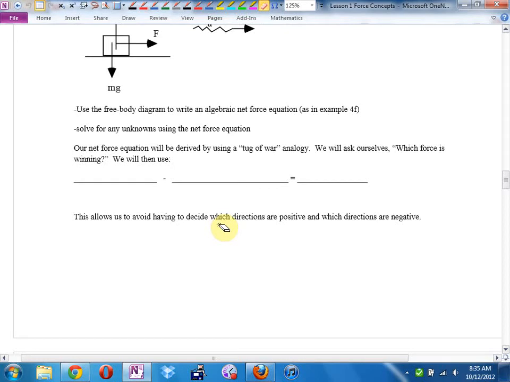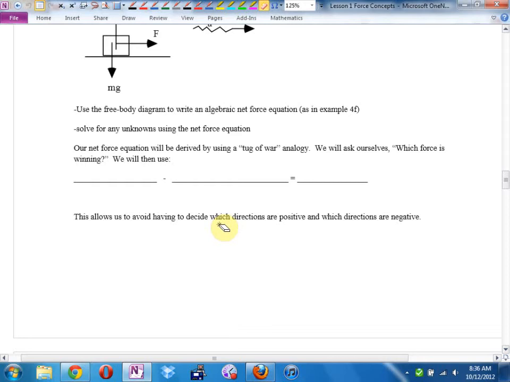In fact, here's what we're going to be doing. Sydney, this year, we're often going to have stuff moving up and moving down in the same diagram. And so letting up always be positive and down always be negative, like we did last unit, is going to be counterproductive and confusing. So in this unit, we're often just going to say, look, who's winning? Which way is this accelerating? That's positive. Anything else is negative, except we're not actually going to put the negatives into the actual numbers, so we're not going to put in, Terry, a negative 9.8 anymore in this unit.